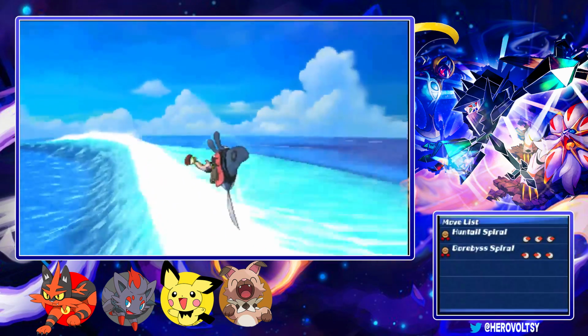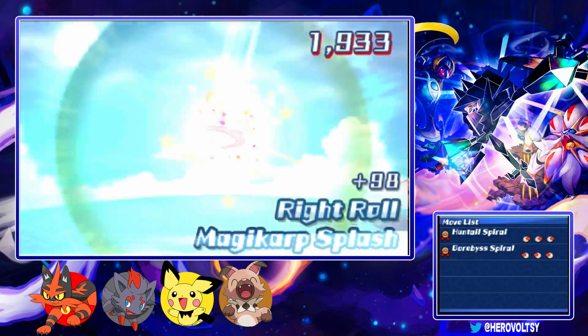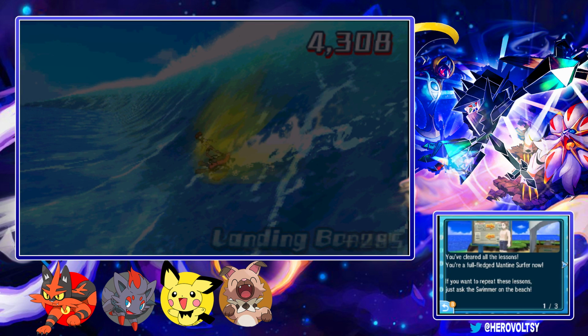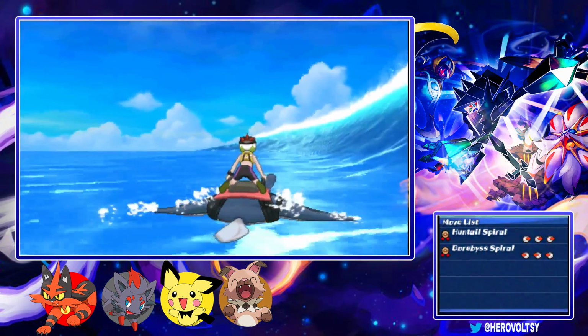Here we go. There you go. And a bit more time actually than I thought. It's not that bad. It's quite easy to do. Clear the lessons, you are a full-fledged Mantine surfer now. Okay. It's time. Let's try to get our proper score. Here we go.